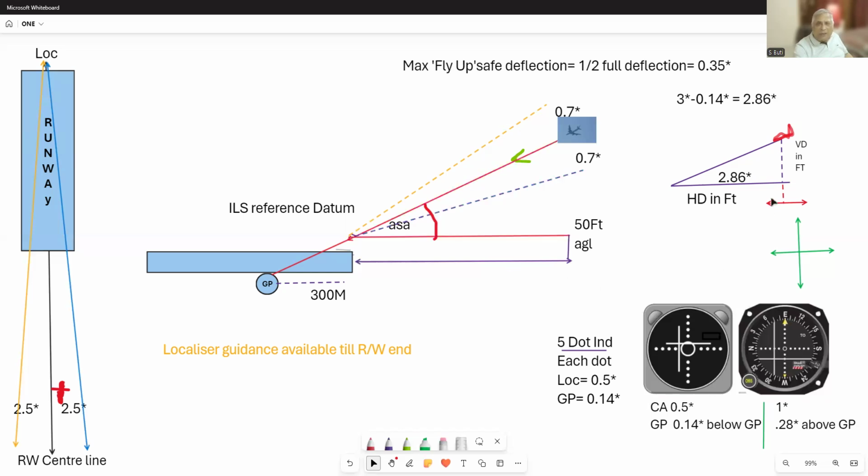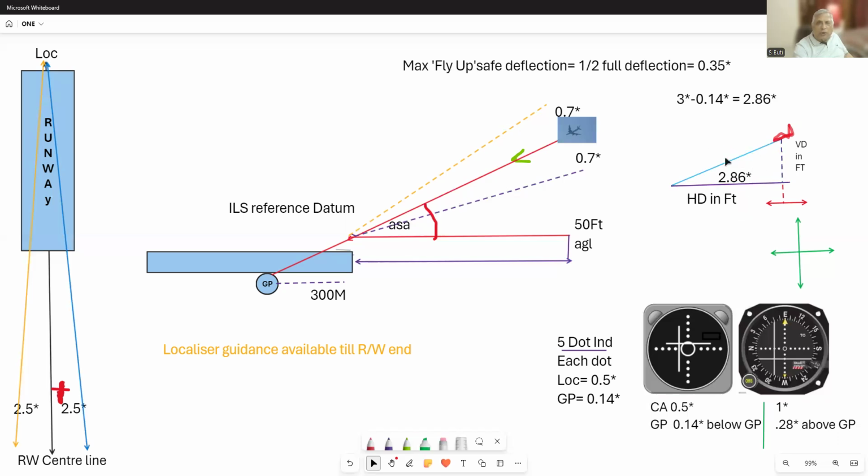So these are the 1 in 60 numericals. Remember, this point is 50 feet above the ground. So when you calculate this vertical distance with 1 in 60, if he says, tell me how many feet above the ground, add it. How many feet above the mean sea level, then add the elevation of this place also. So that is your guidance for ILS numericals. I have given you sufficient guidance.